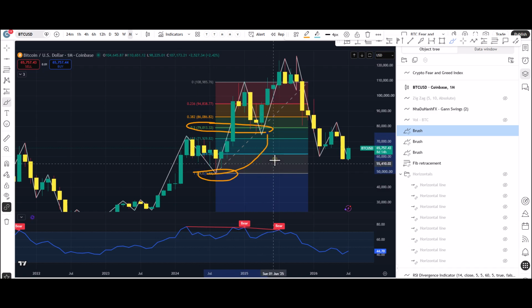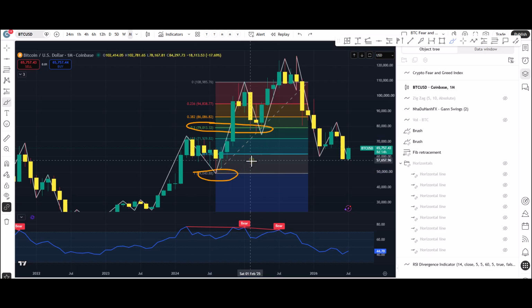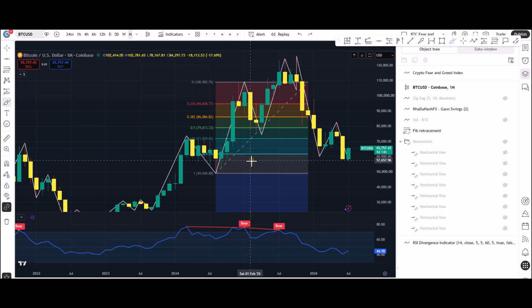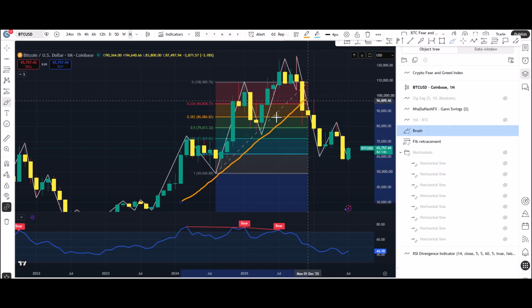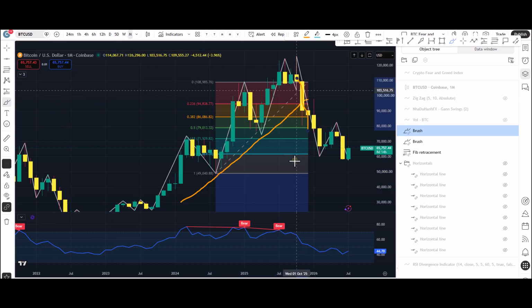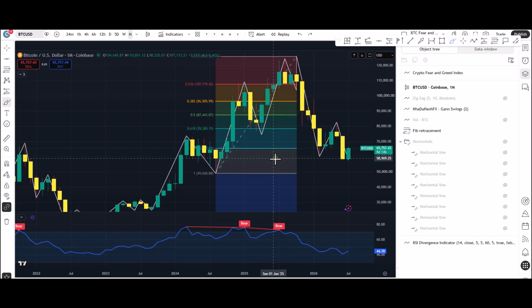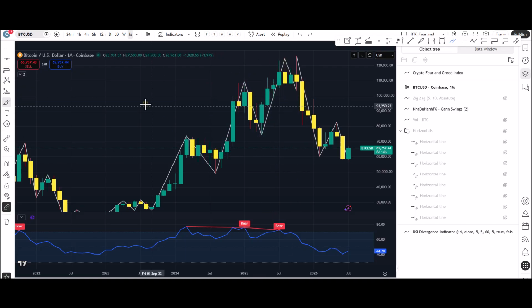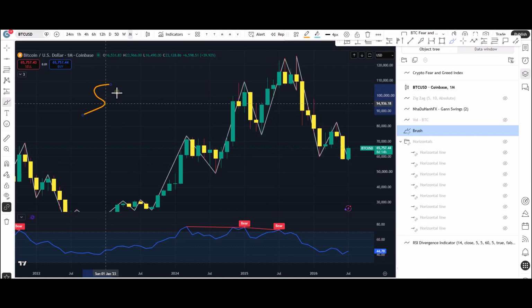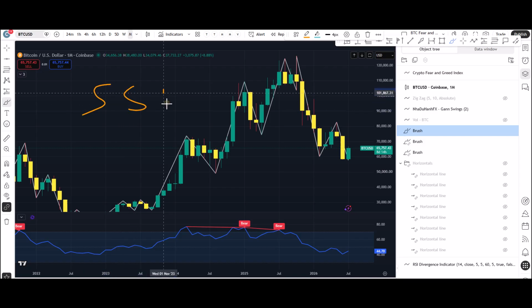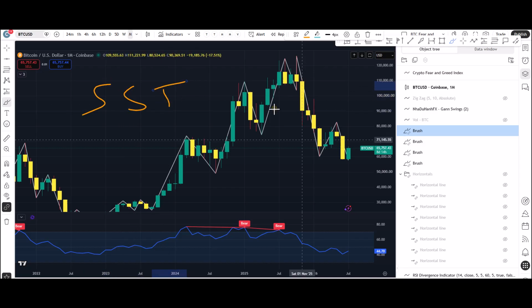Many people will use moving averages. I prefer to use the fibs, but you can use moving averages as well. 50, 100, 200, you pick. But this helps to identify which trend we're going in. All right. Break a trend, make a new friend, right? Trend is your friend until the end. When the trend breaks, make a new friend. So that's it. Strength, structure, and trend. Some of the important things and some of the important tools.